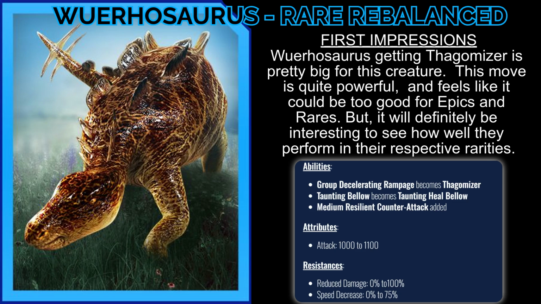Wuerhosaurus getting Thagomizer is pretty big for this creature. This move is quite powerful, and feels like it could be too good for epics and rares. But it will definitely be interesting to see how well they perform in their respective rarities.